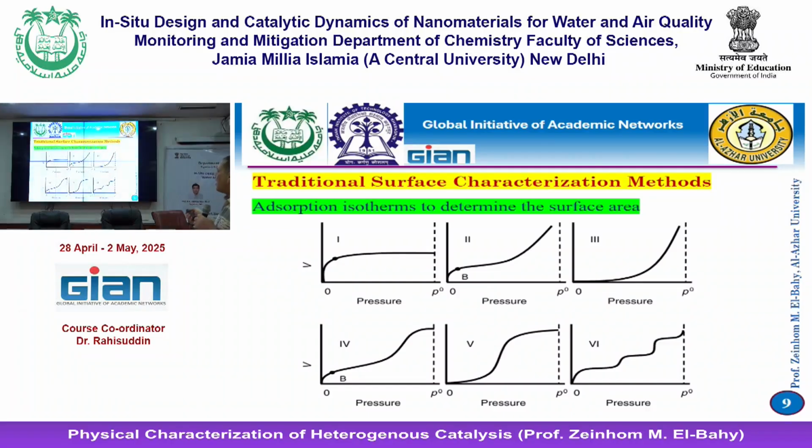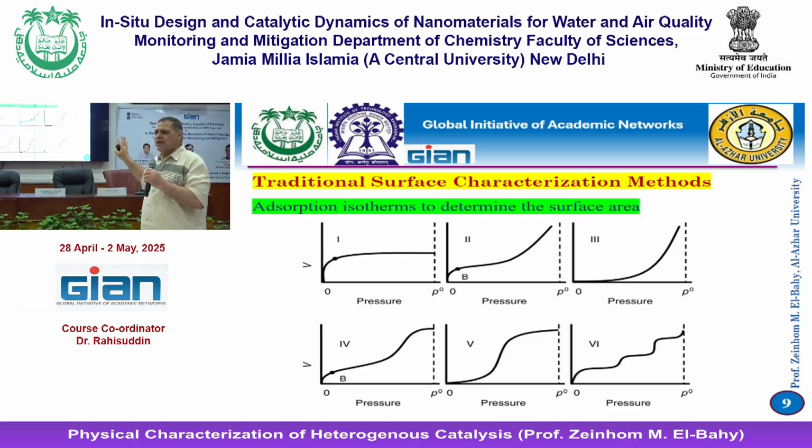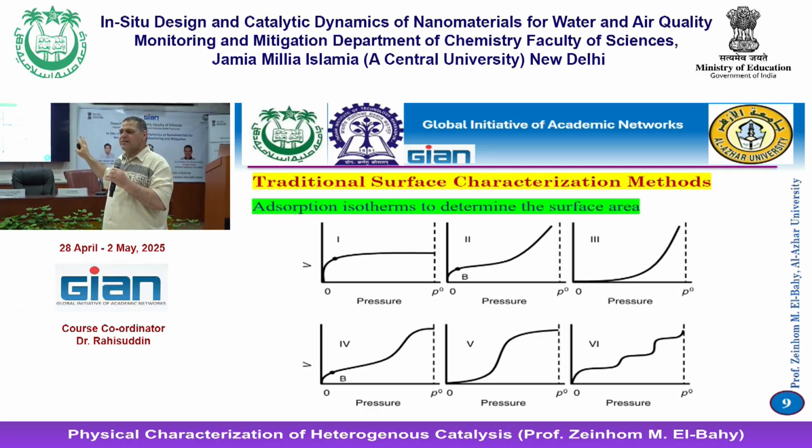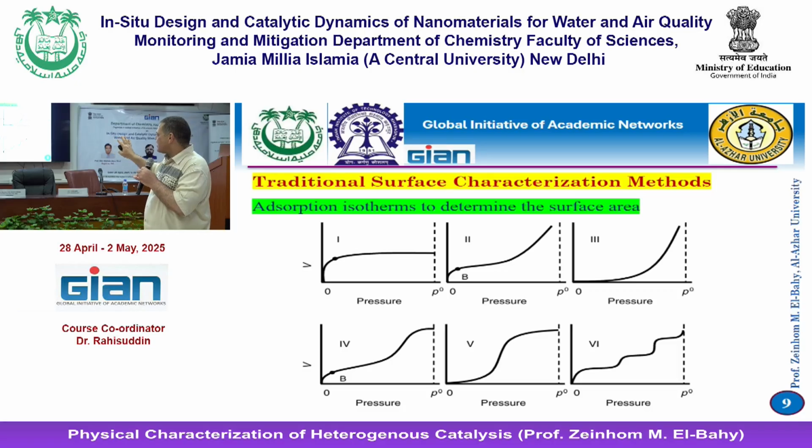These are the absorption isotherms. It was only 5, and they recently added a 6th one. These are the only 6 shapes for absorption isotherm. The first one, second one, third, fourth, fifth, each one of these indicates a character or properties of the surface. Let's check one by one.